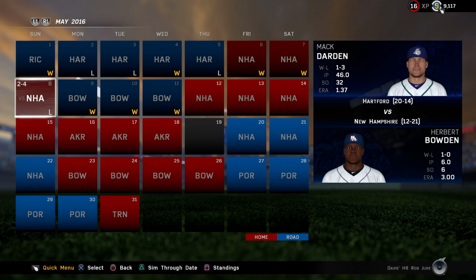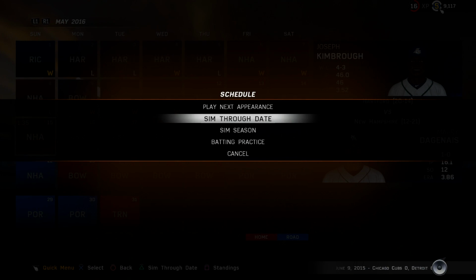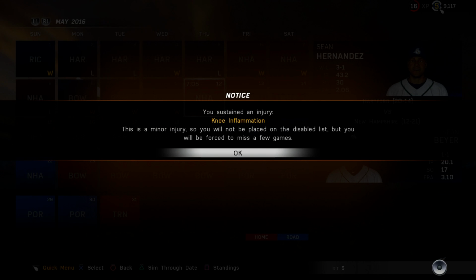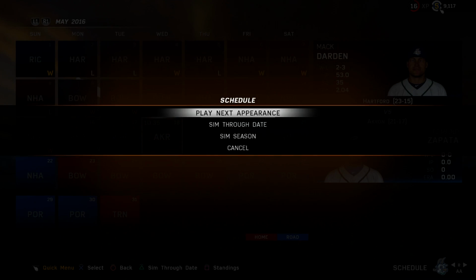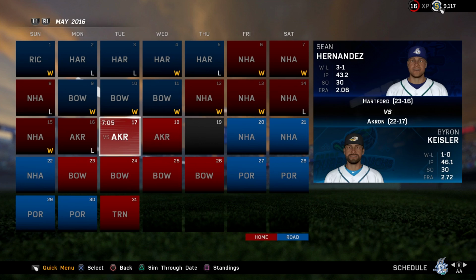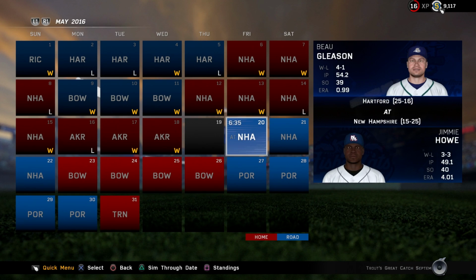And here you see I go into the schedule and sim through a few days as I want to speed up the process a little bit here in AA, and we get a minor injury, but we simulate through the rest of that series and the next one after that, and then we decide to jump back into it here in the next series.